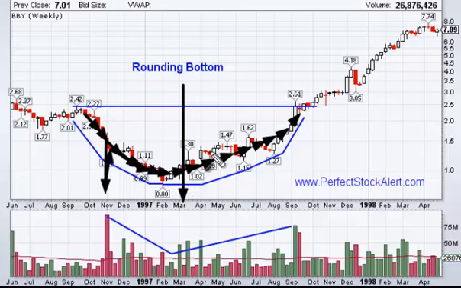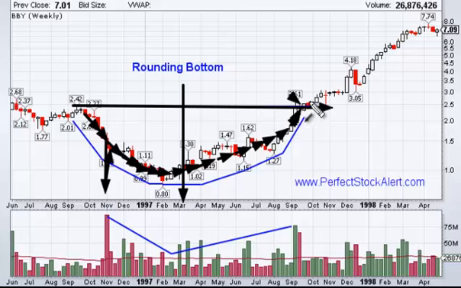The resistance line that you're going to have to draw out, because it's not going to be actually completed or formed until you break out of that resistance point, starts from the initial formation of the pattern. With the high point, you draw a trend line across that, and this is going to be your resistance line. Once you break out of that, where price closes above that, like you did right there, then the formation is actually complete, and you can say you have a rounding bottom.